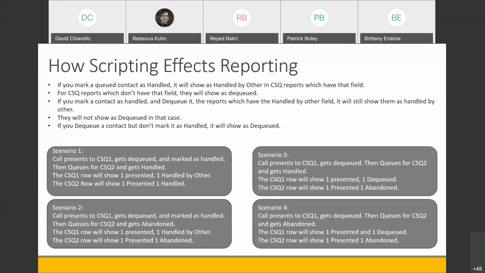But to understand where that number comes in is we're physically telling the computer to report that call as a handled call.